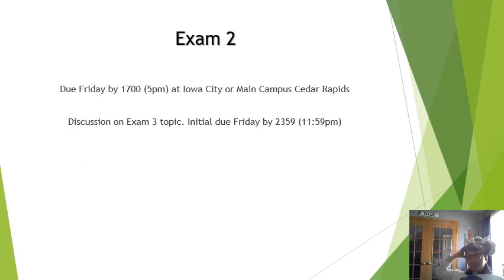Okay, well, we did it. That was a great deal of information, which will be on this week's exam. Exam 2 covers chapters 6 through 10. Use this week's objectives, or use the weeks 6 to 10 objectives, to study. Your exam is due Friday. You'll have it at your Iowa City or main Cedar Rapids campus, like before.